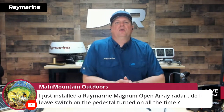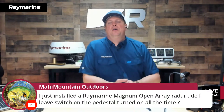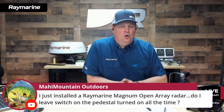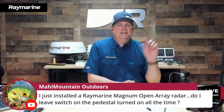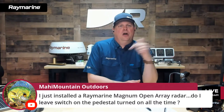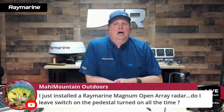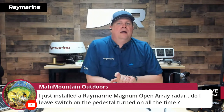I just installed a Raymarine Magnum open array radar. Do I leave the switch on the pedestal turned on all the time? Great question. Yes, you do. On the back of a Magnum open array radar, there is a little toggle switch. It's got a rubber boot on it, but it has an on-off on it. It's called an antenna safety switch. You're going to leave that on all the time unless someone happens to be up there working around the radar.